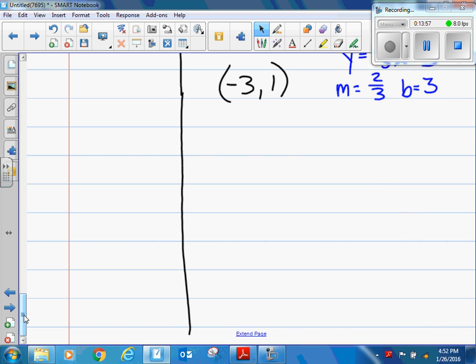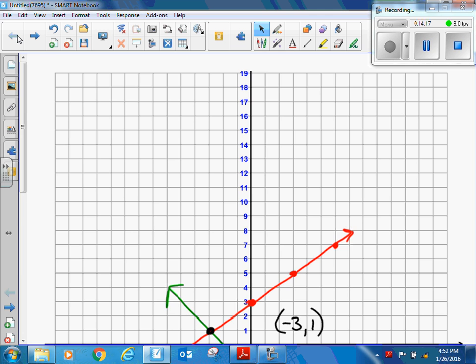Next one's going to be just about as easy as you can get. This is the equation y equals 5 and x equals -2. All right, we don't have to do anything. Those are linear equations, so it's definitely a system of linear equations. They're already in intercept form, so I'm going to go back to my graph paper and see what I got.